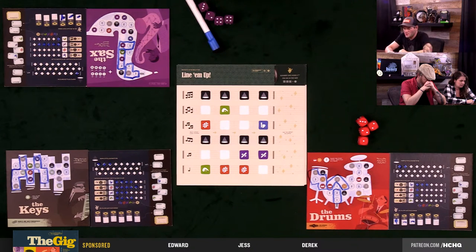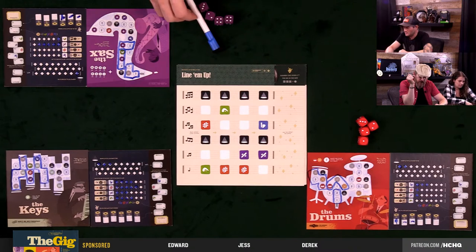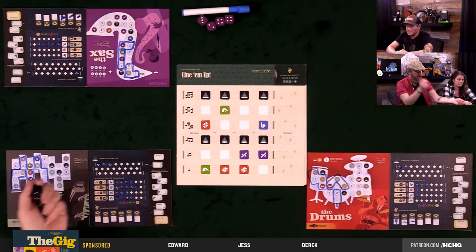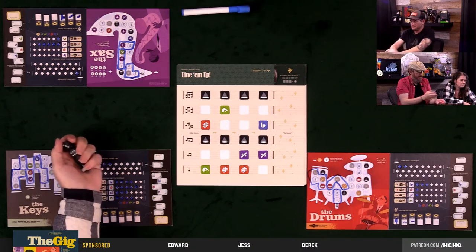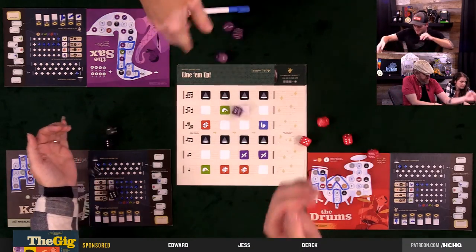Was I the only one that scored harmonies last turn? Yeah, I did not. Okay. So I'm marking them, don't worry. So this is song 4. Oh, wait, no, this is song 4. Yeah, I missed one. All right, here we go. Song 4. We ready? A one, two, three. Hit it.